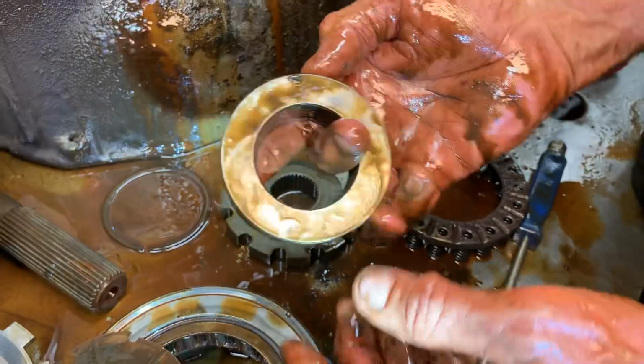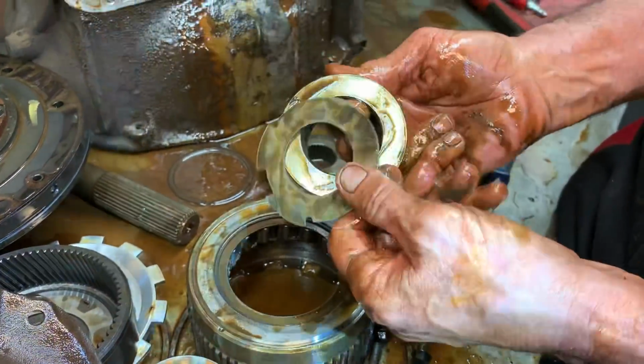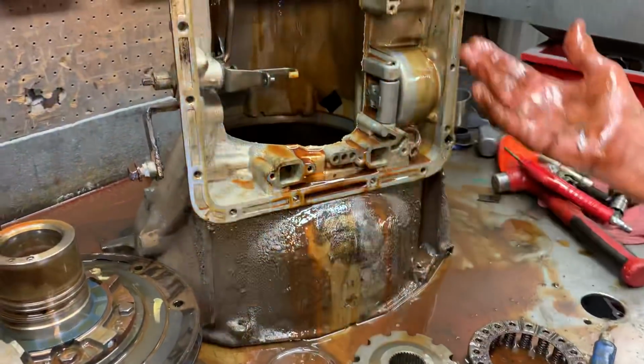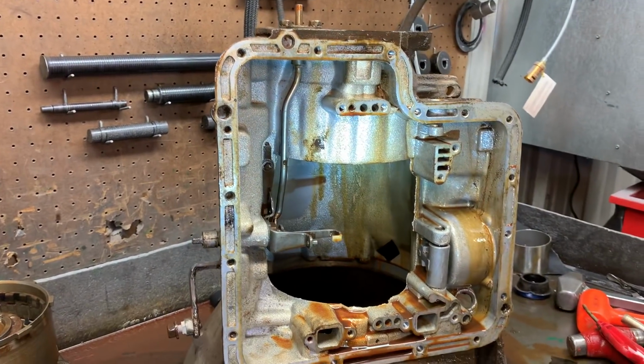So even your E4ODs, your 4R100s, they all are roller bearing back here now. See, and this is just the first version of the tranny going to be an overdrive.